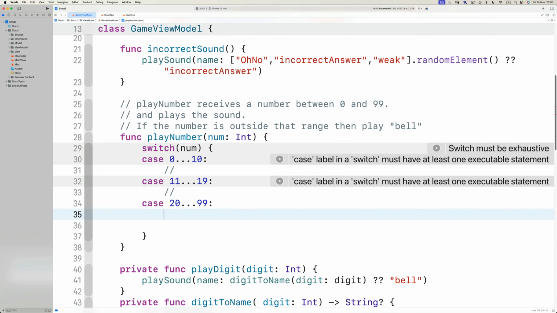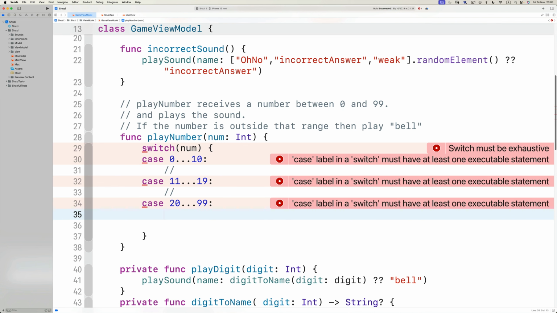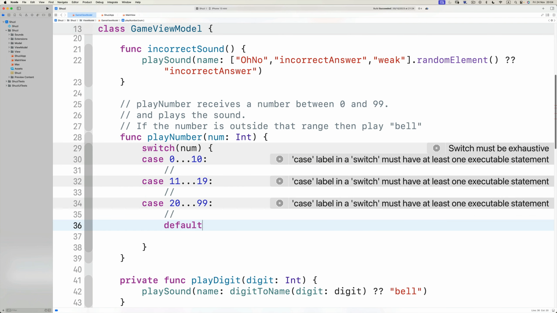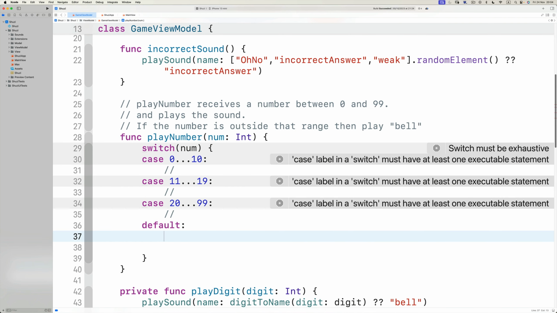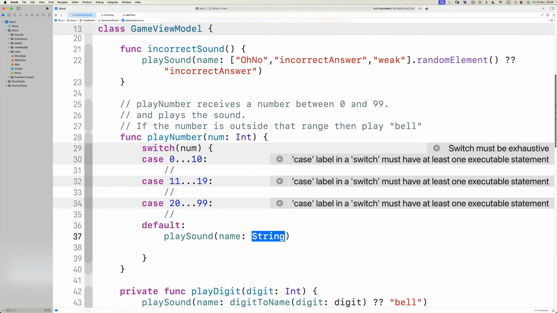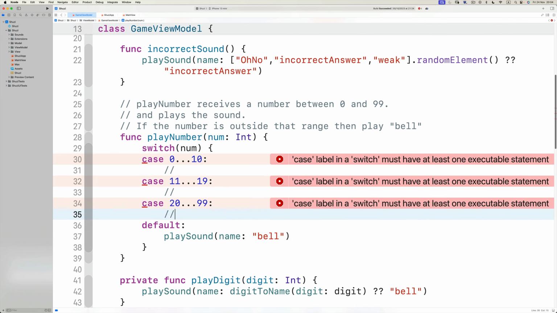And notice I did not separate the case of multiples of 10, so maybe we'll have an if statement in here. Finally, we have a default value. That means if we're outside of those ranges, just play a bell. So let's do play sound, bell, or maybe we could have an error message or something like that, error sound or something. Okay, but I don't expect that to happen anyways.